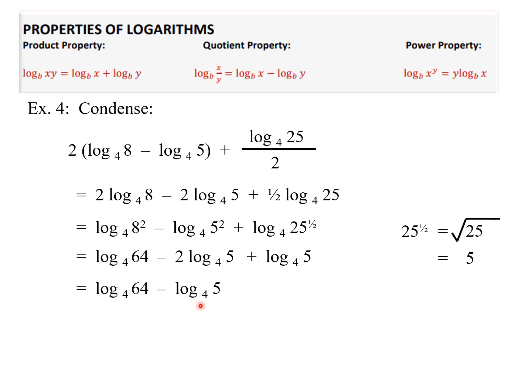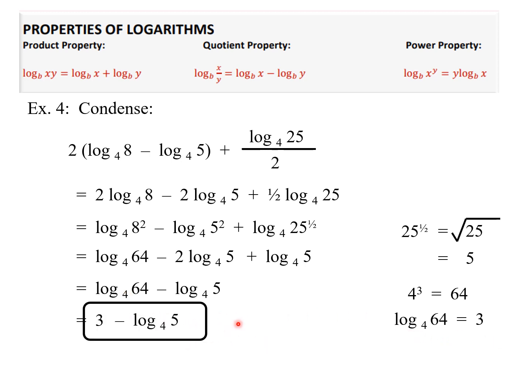And then one other thing we can do to clean this up: if we look at log to the base 4 of 64, 64 is 4 to the third. And if you look back at the definition of logarithms, that means that the log to the base 4 of 64 equals 3. So this term really is just 3, and we can eliminate the use of the logarithm altogether. All right, so I'm going to put 3 in there instead, and then we get this as our answer. So it's all condensed down to using the word logarithm only once.